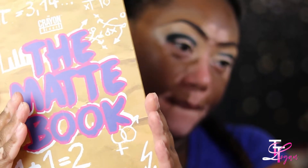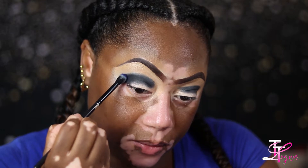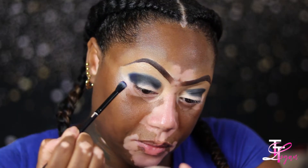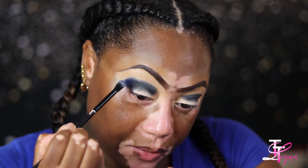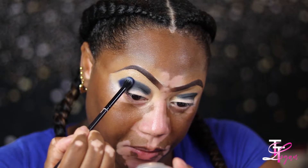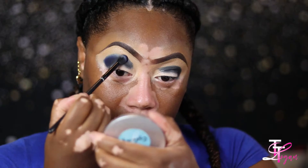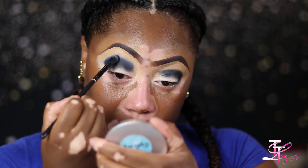I did get the Macbook palette from Crayon Case lately, and I will say I love this palette y'all. I haven't bought a lot of makeup lately but I did get some new palettes recently and I really do like this one. So I'm putting that dark blue eyeshadow directly — I'm gonna overlap the black and a little bit of my concealer with that color and just try to blend the black out with the blue.